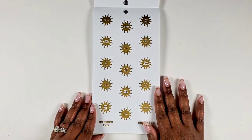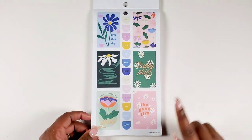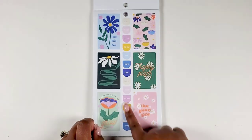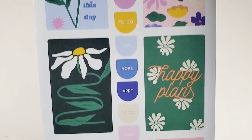Okay, and then we get another page, but this time in gold foil. And then we get some decorative box stickers and some more of those half circle labels. And they just say various things too.